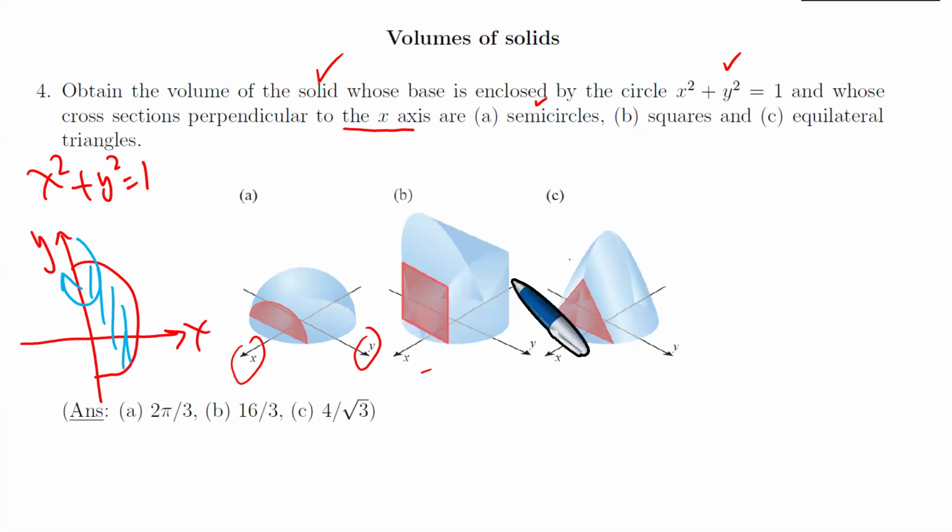So using the disk method, you're going to be in a position to see that the volume, if you revolve about the y-axis, is going to have exactly the following. Or you use the method of cylindrical shells, it doesn't really matter. I think I'm going to use the method of the disk.